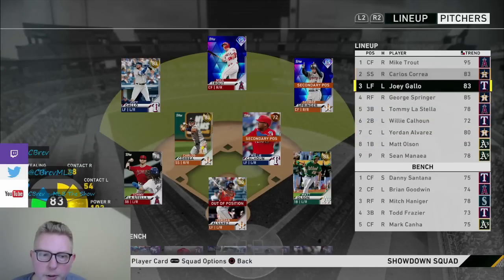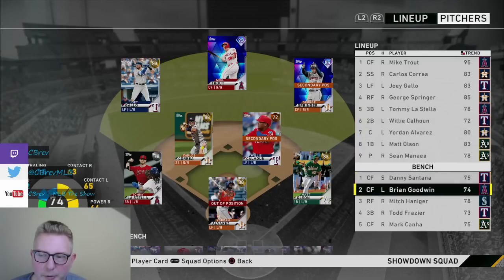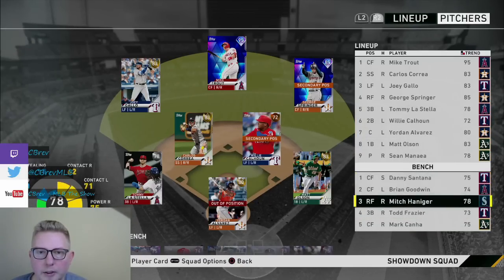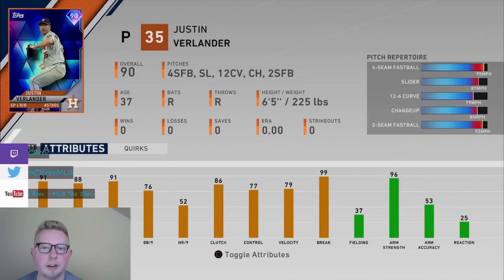But honestly, this team is ridiculous. Tommy La Stella is our worst hitter, and make sure you have someone good to come off the bench as always. But we're going to dive into Verlander. I'll talk about the strategy, and then we'll call it a video. Here is Justin Verlander. Honestly, pretty good looking card on paper. Let's talk about how to attack him.